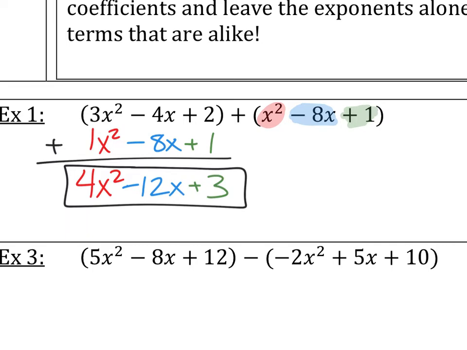But here's the thing. Polynomial arithmetic needs to be your favorite subject in this class. It's honestly mine just because I actually really like polynomial arithmetic. But it needs to be your favorite because every single answer is an equivalent expression. Say that with me. Equivalent expression. What does the word equivalent mean? The same. So if we were to graph these expressions, both the question and the answer, what would the graph look like? Well, yes, it would look like a graph. But you just told me equivalent means the what? The same. So the graphs would look the same. Let's double check.